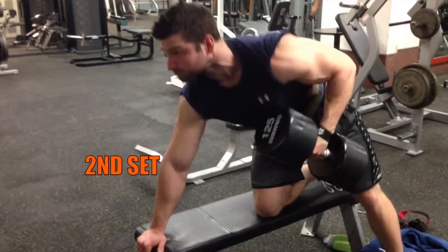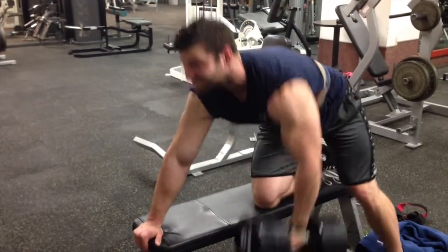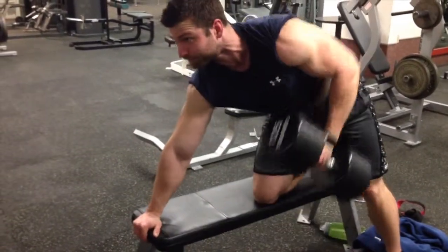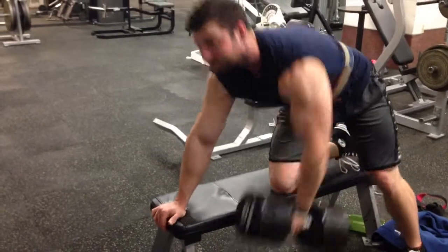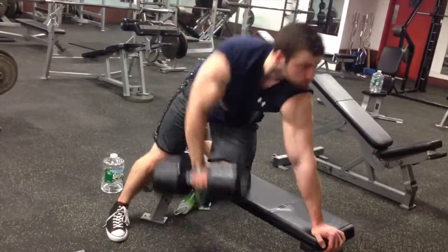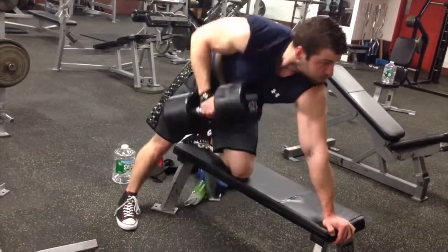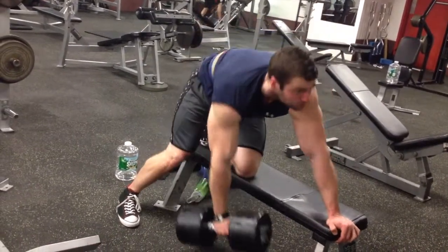This is another exercise where you want to think about leading with your elbow. Think about your lower arm just being attached to the dumbbell, and your elbow is the one that's leading the exercise. You want to extend your elbow as far back as you possibly can to get the maximum amount of contraction in your lat.